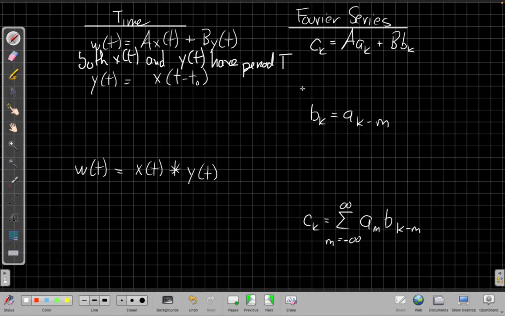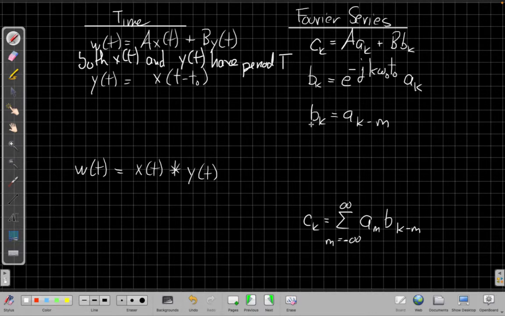The same thing that happened in discrete time, which is that a shift in time is multiplying by a complex exponential in frequency. So when I do this, the new Fourier coefficients will be b sub k equals e to the minus j k omega naught t naught times a sub k. Instead of just a general t, I have the amount of the shift appearing in the exponent. So I have the same a sub k I had before, multiplied by this complex exponential, which is due to a shift in time.